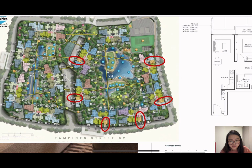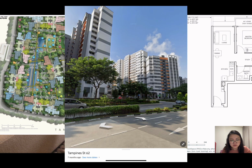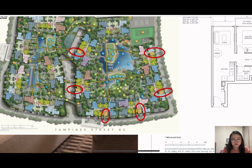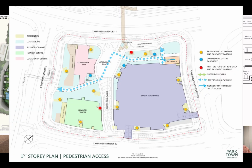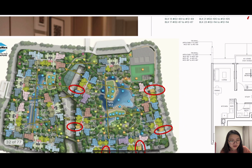But bear in mind, it's a residential land plot currently occupied by the Tampines North Bus Interchange. Once the new bus interchange is ready, the temporary bus interchange will move inside, and they will redevelop this into a residential building. If you choose this unit facing Tampines Street 62, you are looking at another HDB BTO block. Tampines Street 62 is about a 2-lane route, and it's quiet, not very noisy currently. This unit facing over here is also good, because you don't get direct west sun, with a close distance of 22 meters to the opposite block. But just to remind you, the hawker center is somewhere around here, so I'm not sure if you get a low floor unit whether you will get the smell or not. Over here, this unit has a very good unblocked view. However, you might get west sun directly into your balcony and the bedroom.